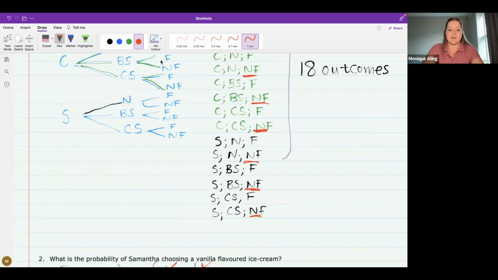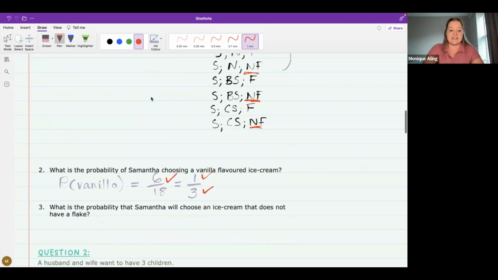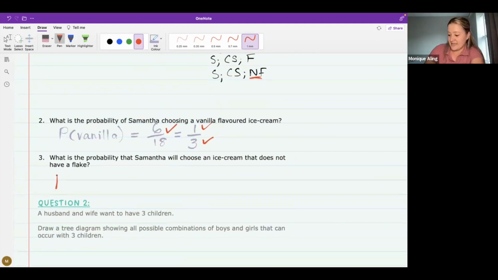Good, thanks. You guys beat me to it. 9/18. So probability, no flake, 9/18, which gives us 1/2. Glad you guys are remembering to simplify. Again, 3 marks for that.